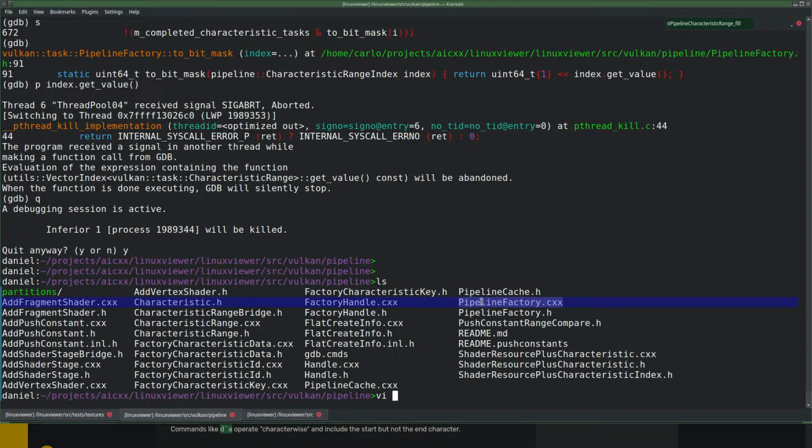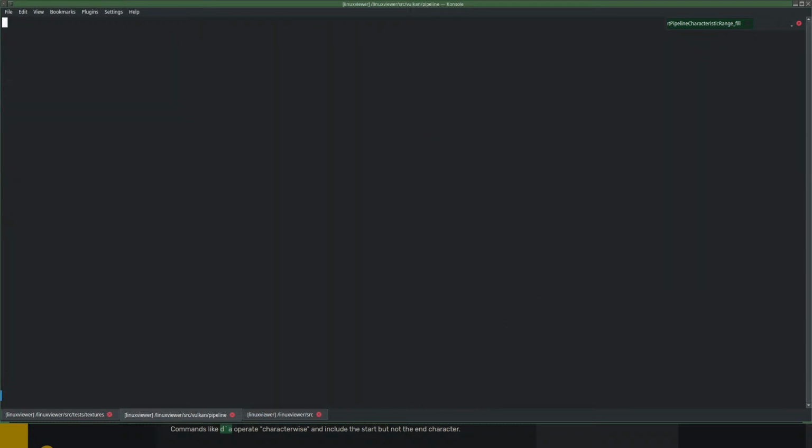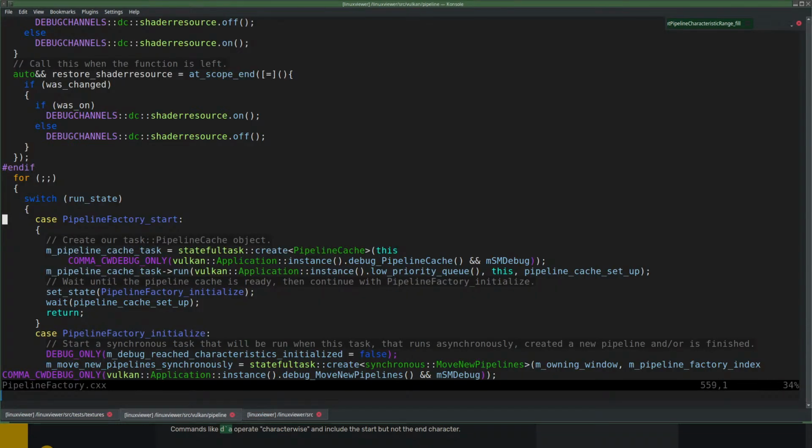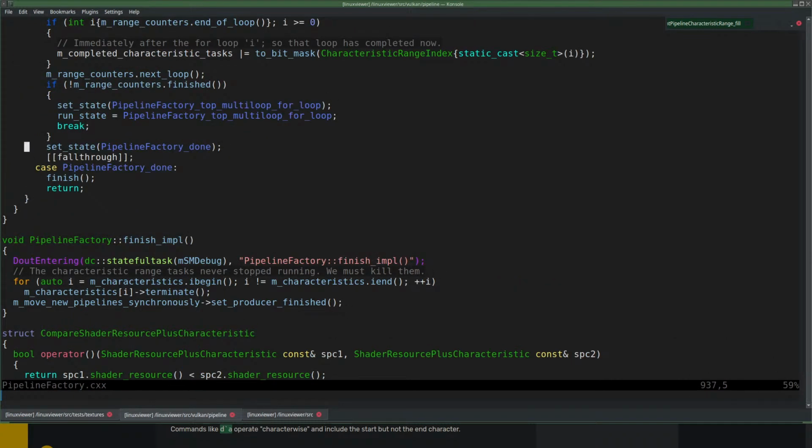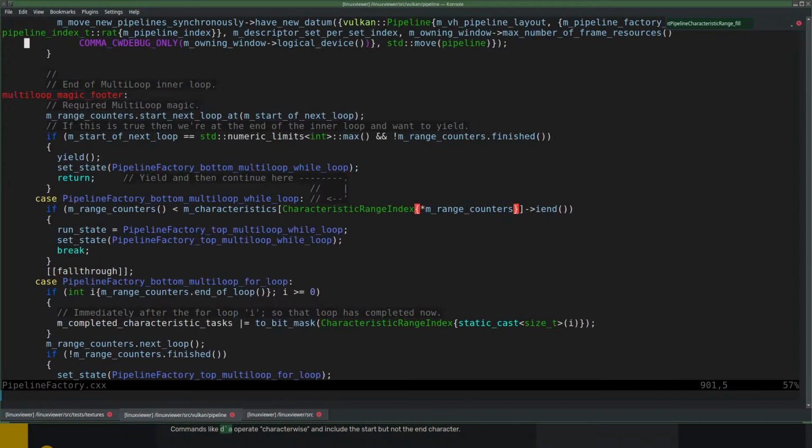Pipeline factory. Immediately after the for loop I, so that the loop is completed now. And then you're telling me that I set the wrong bit with that I.